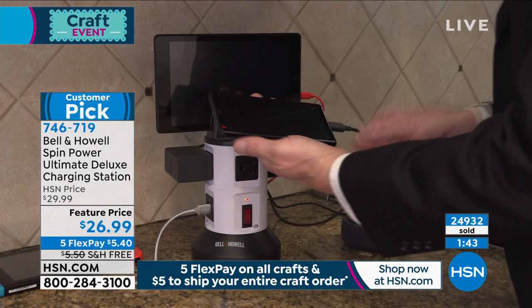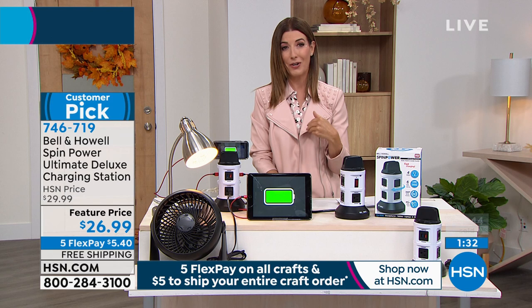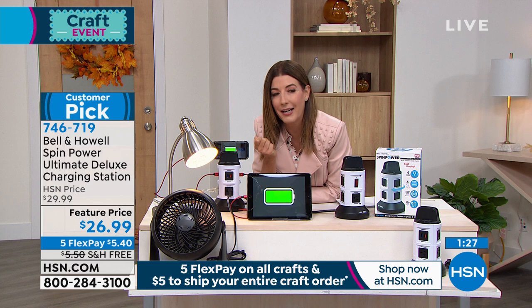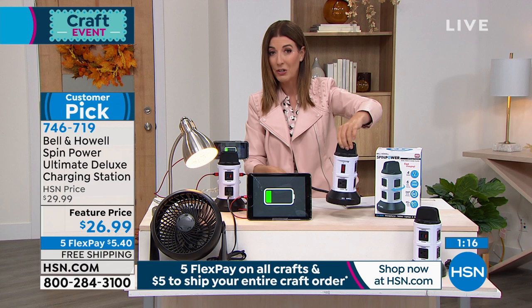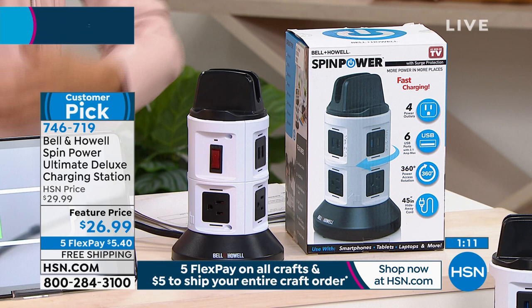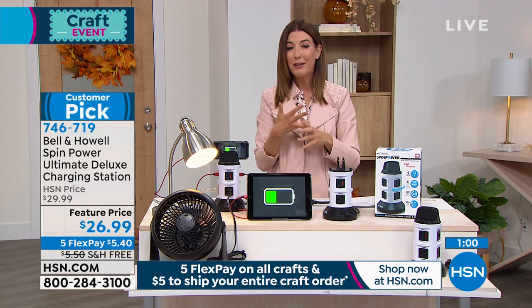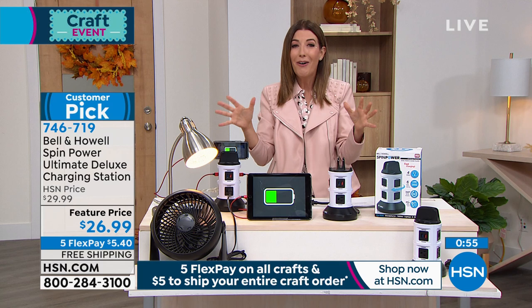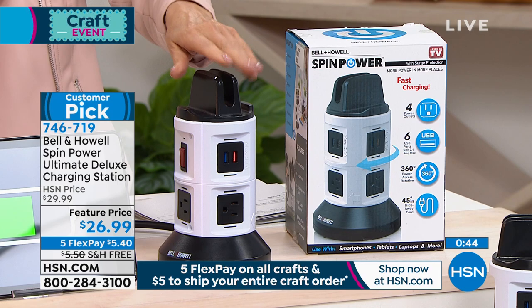If you have to be tethered to the wall — yeah, mom, I hear you, I just got to charge my phone while I'm talking to you — you should have the freedom to move about your day. It takes an incredible company to come up with such an original solution. Get your outlets off the floor and get them more conveniently located. Think about your kitchen counters, bathroom counters, an office area. If you're working from home, you know how incredibly tight and limited that outlet space is. You have six USB ports, four outlet ports, a switch to turn it on and off, a built-in tablet and phone stand, and surge protection.